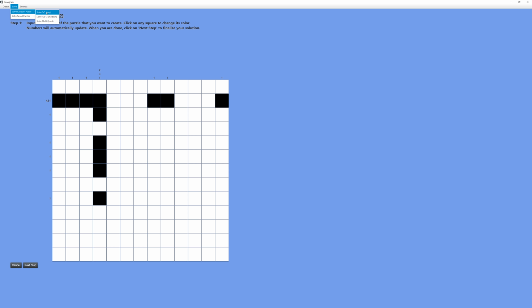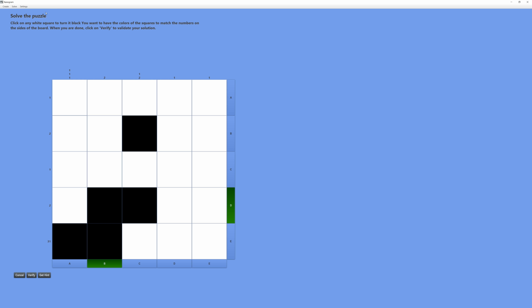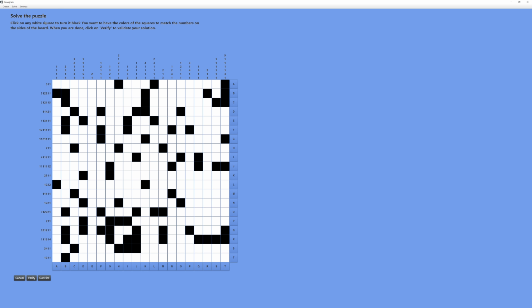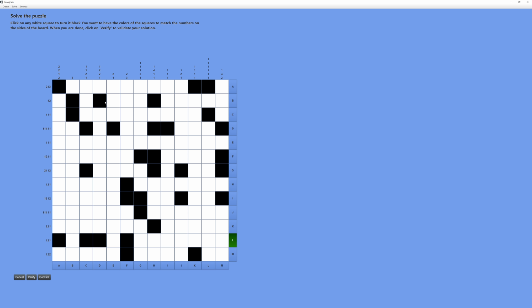So I could randomly generate a puzzle of 3 different sizes. We have 5 by 5, 13 by 13, and 20 by 20. Now the 20 by 20 is the largest board and the most difficult. If you were to solve this, it will take you some time. For demonstration purposes, I think we'll stick to a medium-sized board. And what we're presented with is a partially filled board, but we can see that the indicators aren't completely satisfied. It is our job to select the squares which will satisfy the board.